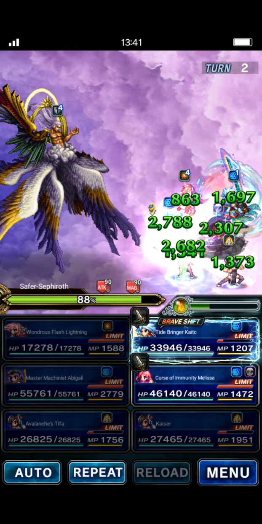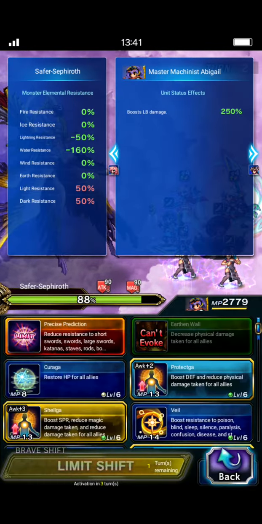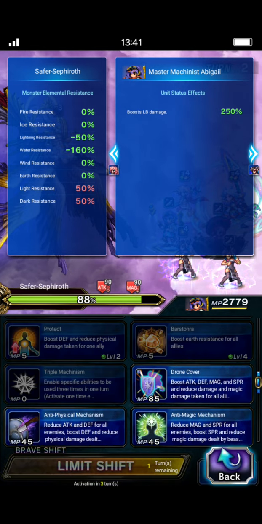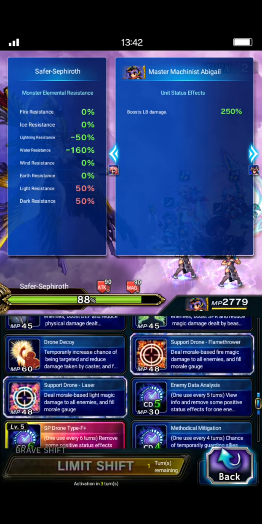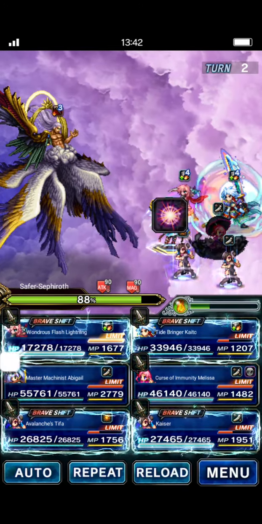All right, so now we're going to do a proper setup. Sephiroth has dispelled us, so the most important thing is to make sure we set up our cover with Abby. So for cover, she's going to provoke with Drone Decoy and put up Shelga again.